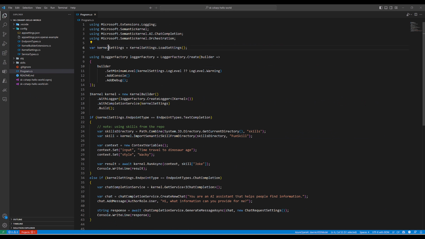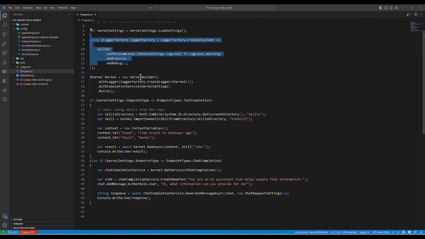So the kernel settings is ready. The kernel settings we have to pass to this log factory to set the minimum log level, because the log level is available in the kernel settings. So we have to pass it and create the log factory. Next, you can see the kernel builder.